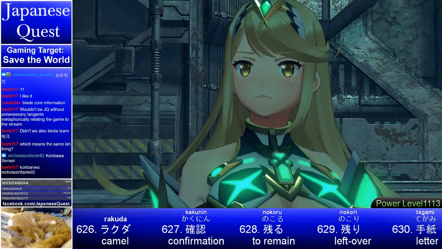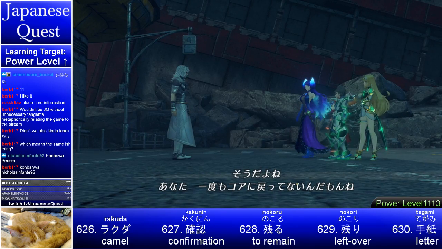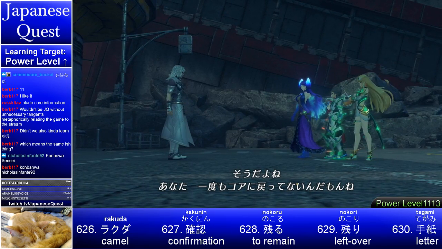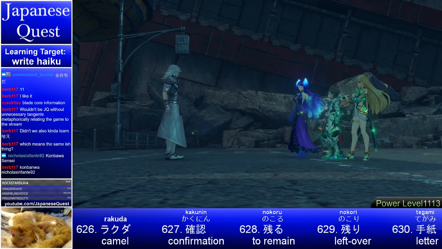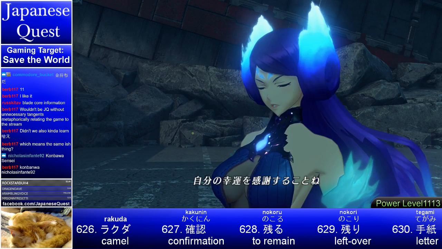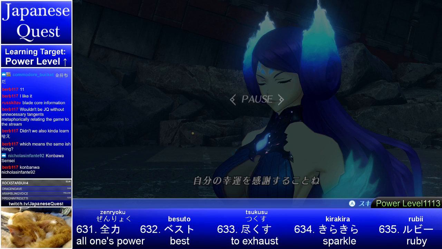光。 名前覚えてはくれてたんだ。 Ah, you remembered my name. そうだよね。あなた一度もコアに戻ってないんだ。 Yeah, you won't go back to your core. And we see this word again that we learned earlier. Anata. You, Shin in this case. 自分の幸運を感謝すること。 So you gotta be thankful for your good fortune, don't you?